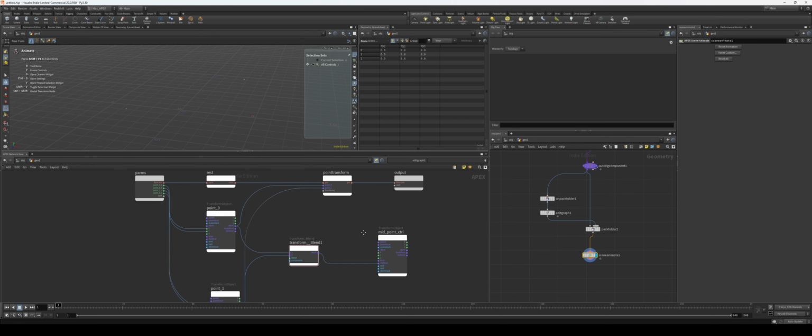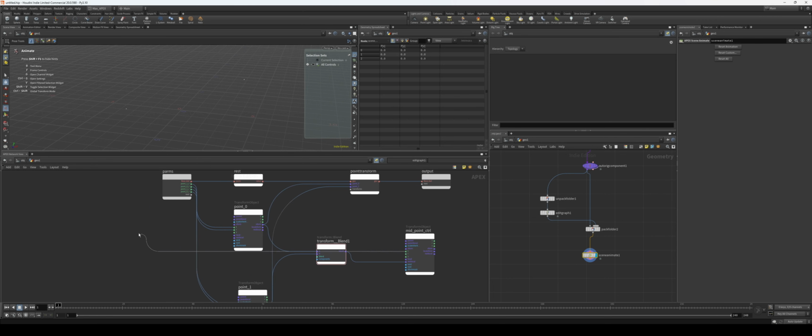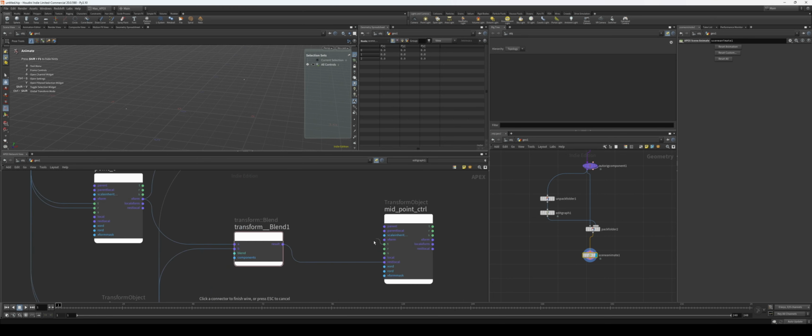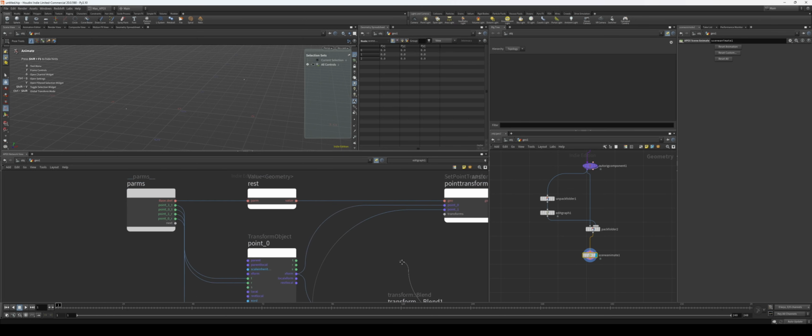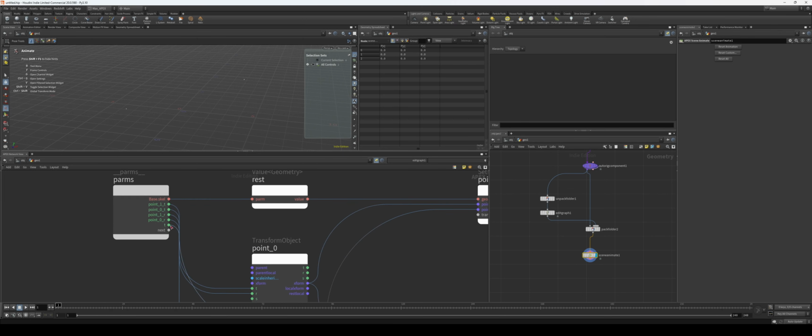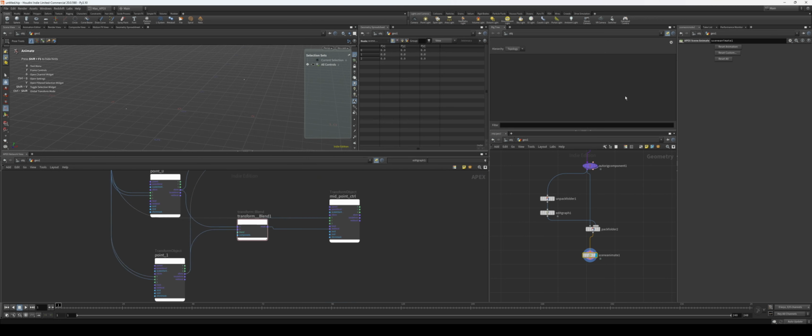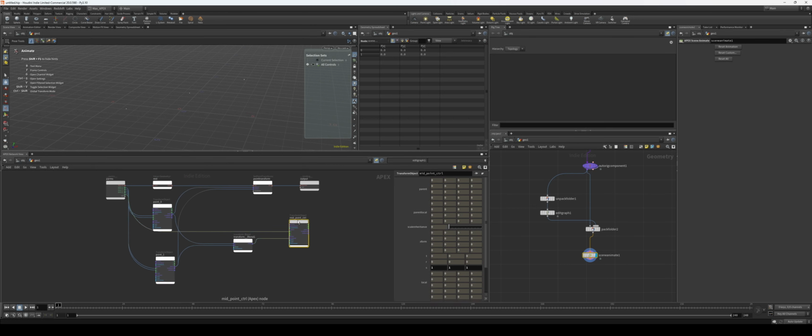And if I want to see this transform object, I need to promote one of these parameters here, the T, the R, or the S. The T stands for translate, so I'm going to promote that. I'm going to reset my scene animate, make sure that everything is working. And now if I go into my transform blend and I work this blend, now I have this blend in the center here.